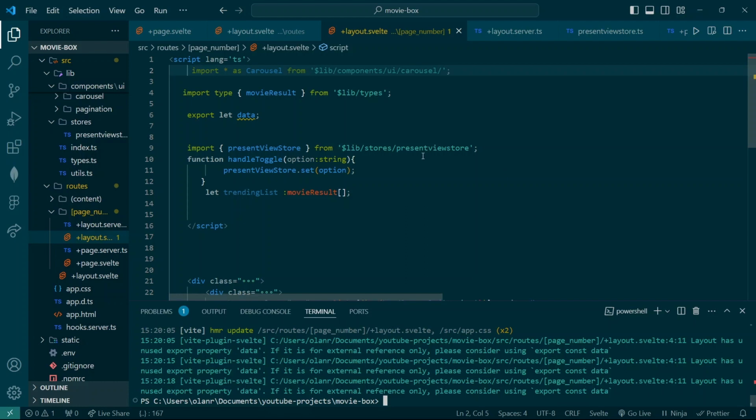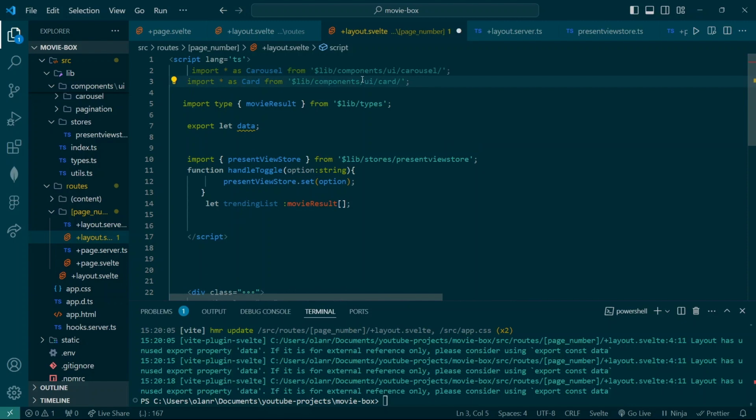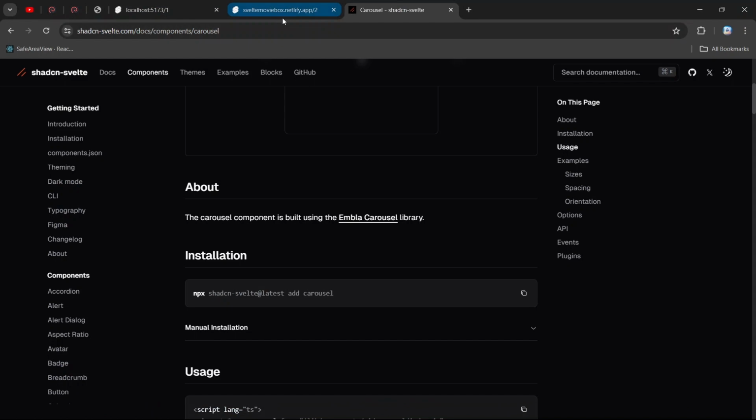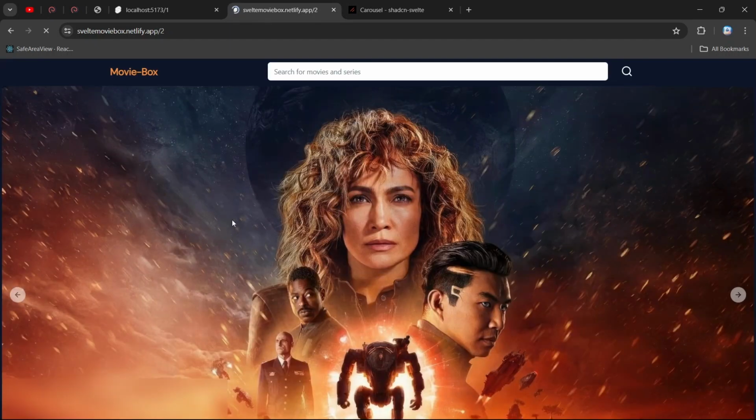After you've installed your carousel component, go ahead and import it. Now, mind you, this is the plus layout.svelte file in our dynamic route. So you've imported your carousel component. Next, import the card component, because basically, let me open up our live preview.